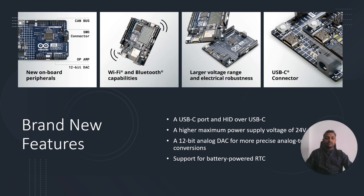We also have Wi-Fi and Bluetooth capability. Previously we were using shields or alternatives like ESP8266 or ESP32, but now an ESP32-S3 chip has been integrated into the Arduino R4, providing Bluetooth and Wi-Fi capabilities. Additionally, the maximum power supply voltage has been increased to 24 volts, and it now features a USB Type-C connector with HID protocol support over USB.